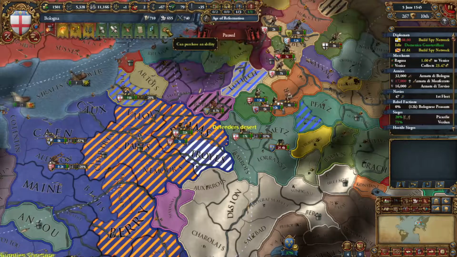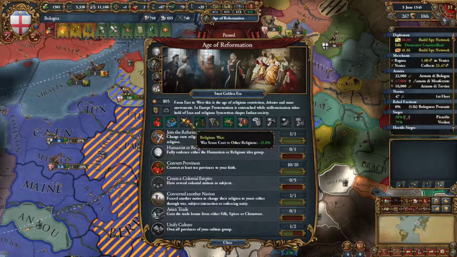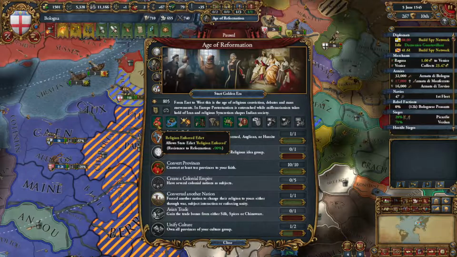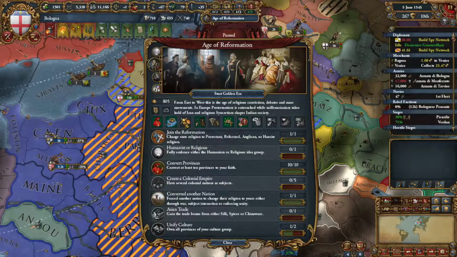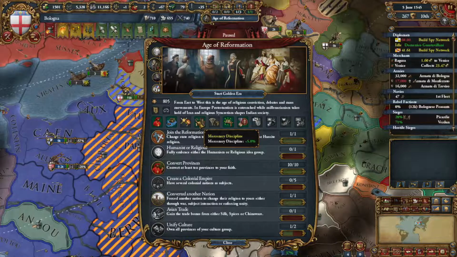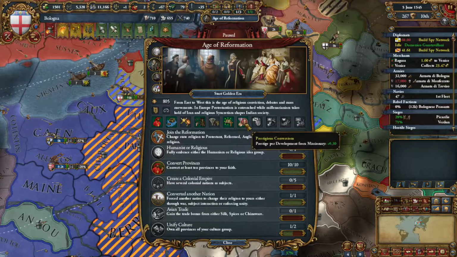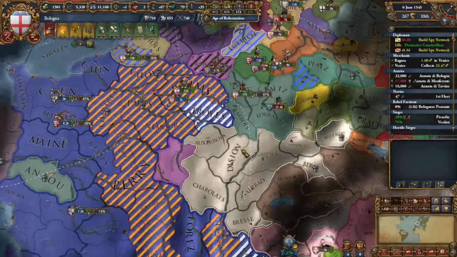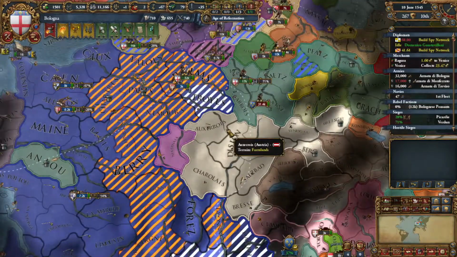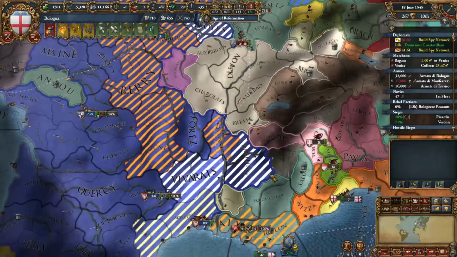Oh, we can spend some of our splendor. We can turn our sugar packet into fun. What do we want? We don't care about the edict. Blockade impact on siege would be pretty helpful for us. Mercenary discipline, no. Institution spread in true faith provinces. I think that, yeah, that's the one to go with. That is always going to be good. Getting a slight bonus on siege ticks is good too, but it's not really all that well timed.